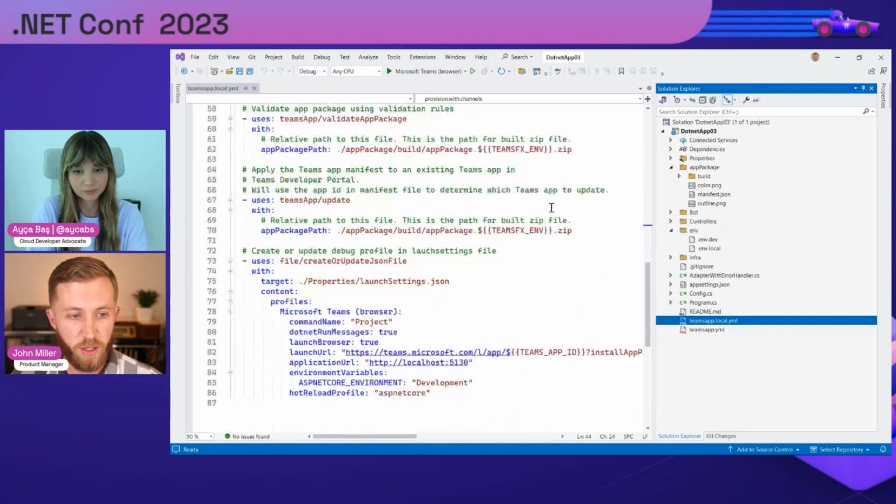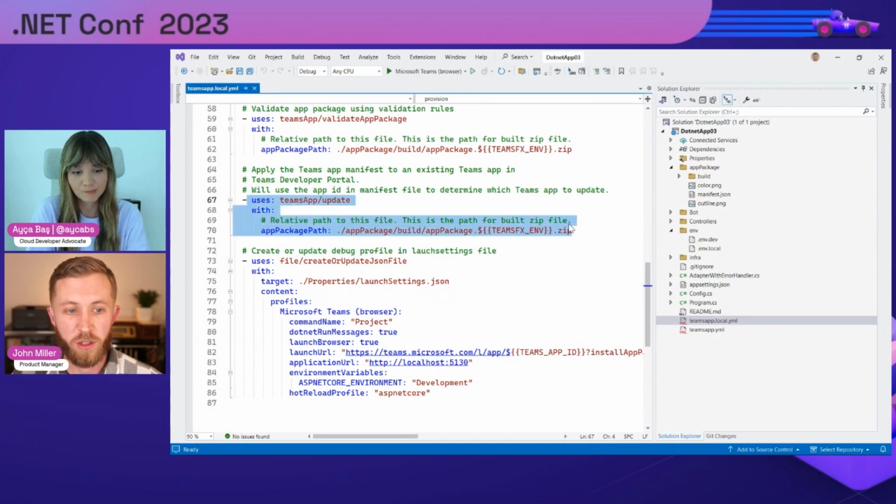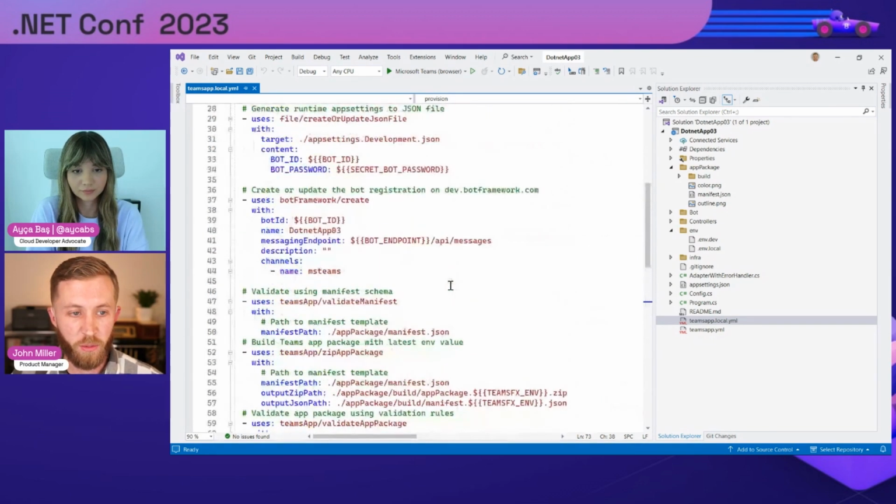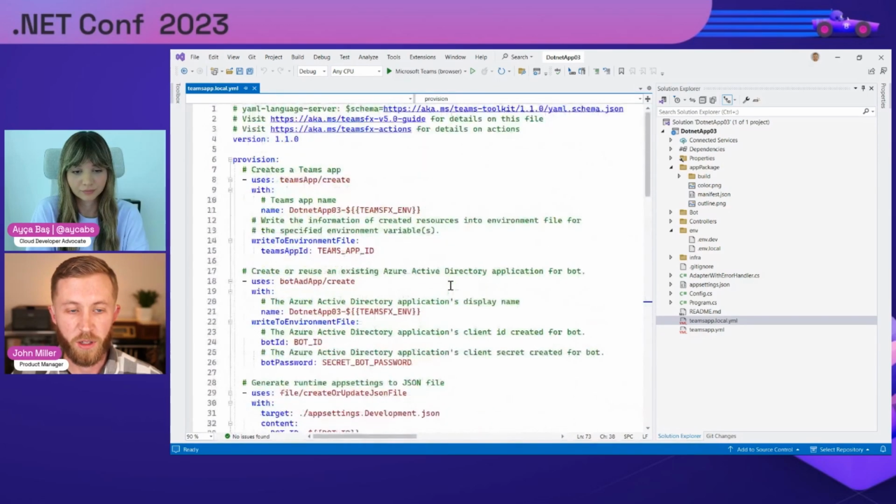And what else do we have here? Basically to update our manifest. So if I make any changes to my manifest, we need to let the Teams developer portal know that happened. So you don't have to manually do that. You can use this action. And then we have a helper thing here to update my appsettings.json file. So I can use the toolkit with the stuff I would normally be familiar with in .NET with the appsettings.json. I want to copy some of those values over. This one updates the launch profile. There's another one up here at the top, I think, that puts the client secret and the client ID in the JSON file as well, because those are things I want to access at runtime for this project.